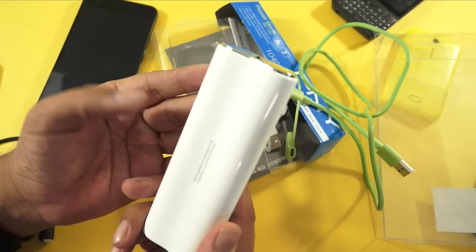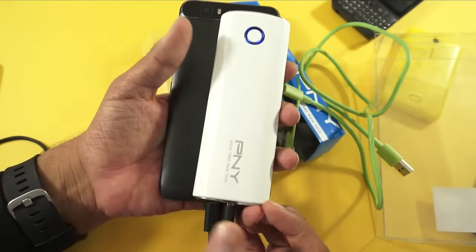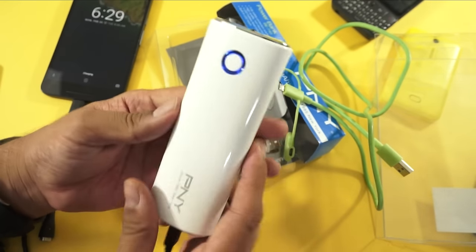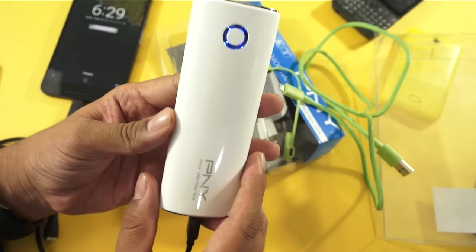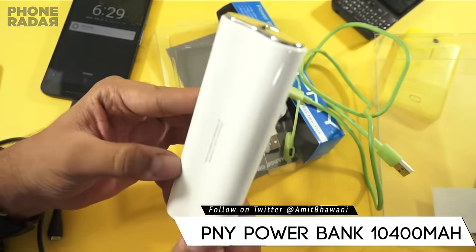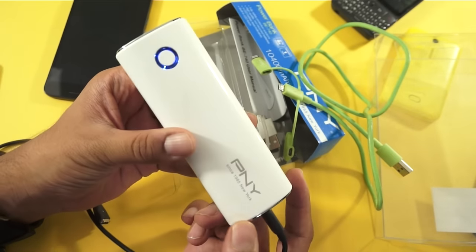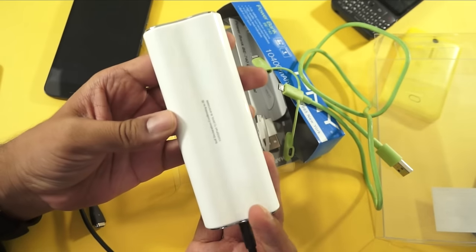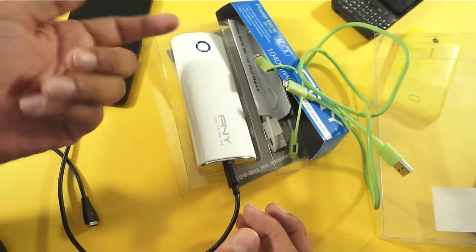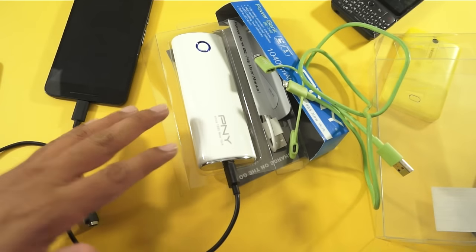This is very sleek. Earlier seeing the photos on Amazon I figured it would be pretty large, but when I compare it with the phone it's actually sleek and not that large compared to power banks from Xiaomi and OnePlus. This is something which can be easily kept in your pocket and carried anywhere. It's just my opinion that it's something I liked after a lot of use of the Samsung and Xiaomi ones.